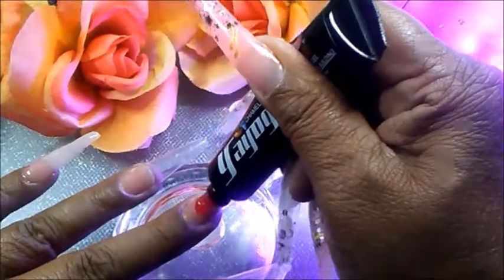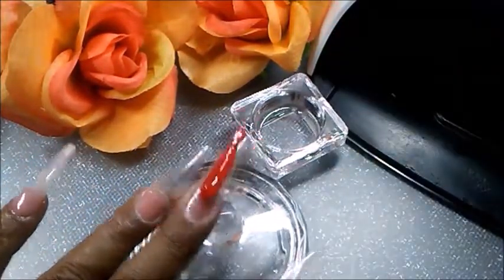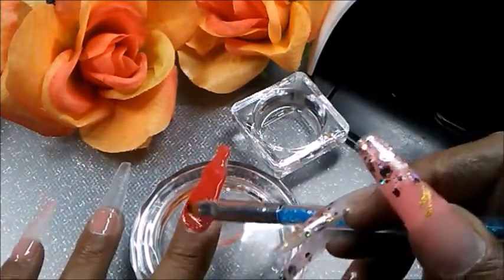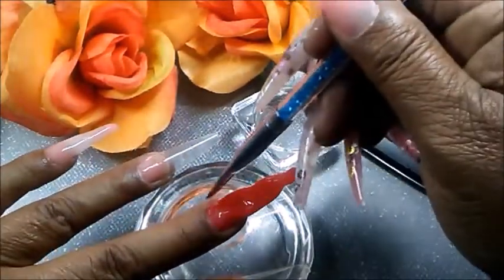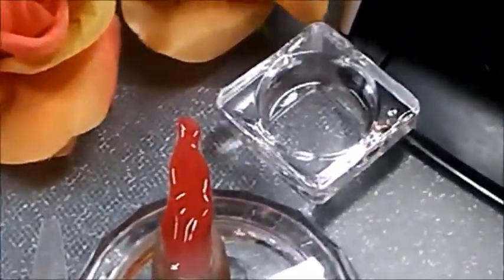This set was another one that wasn't planned either. After I did the pom-pom nails, I figured I'd do another polygel because it had been a while since I had, and just freestyled this one. The one thing I knew though is that I wanted to have one nail fully covered with stones because I had yet to do that too. So I left the ring finger for that and I'll come back to it.